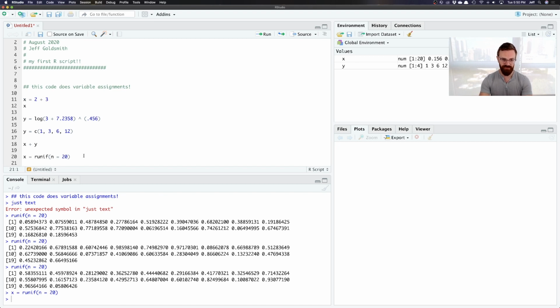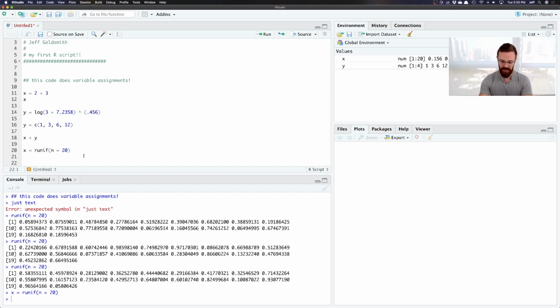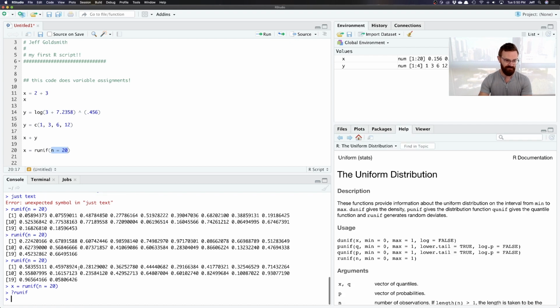Now, runif is often a little bit strange. It is a built-in function in R. I used one actually here also when I used the log, but this is a little bit different in that it's not just using some mathematical expression, it's actually generating numbers from R. And if you're not really sure what's going on, you can access what's called the help file for that function. And so I'm going to do question mark down here on the console, question mark runif, and it pulls up some information about this, the R documentation for that function.